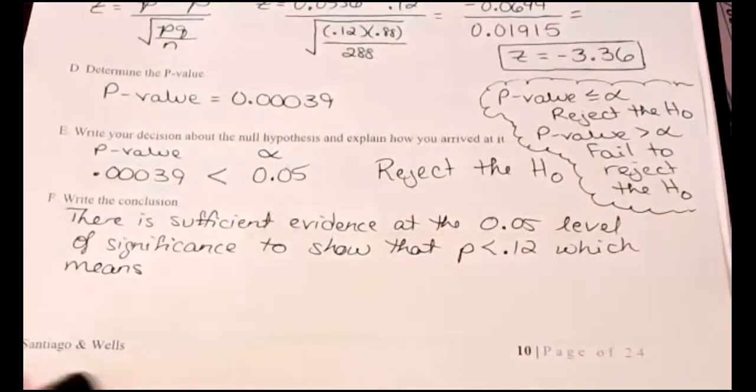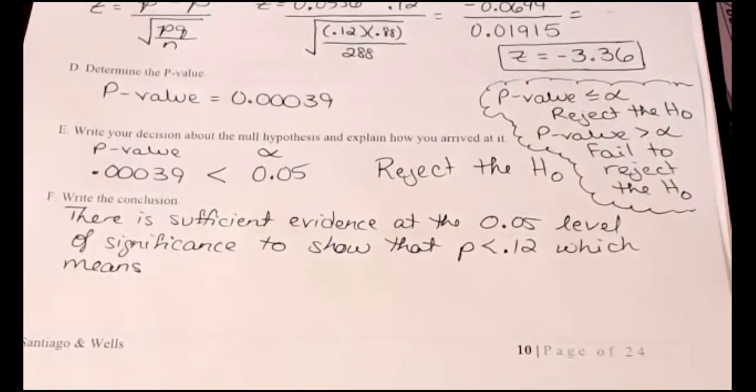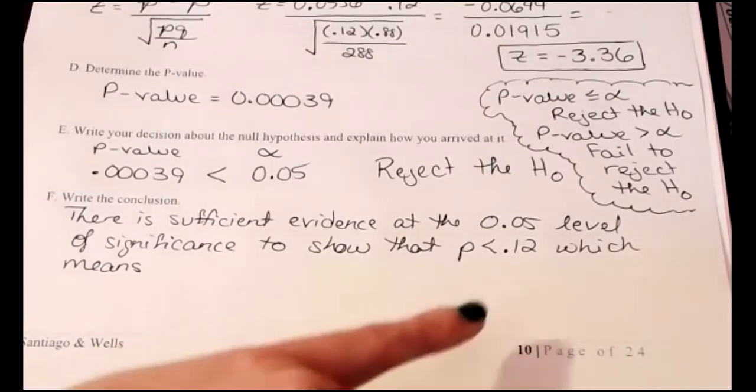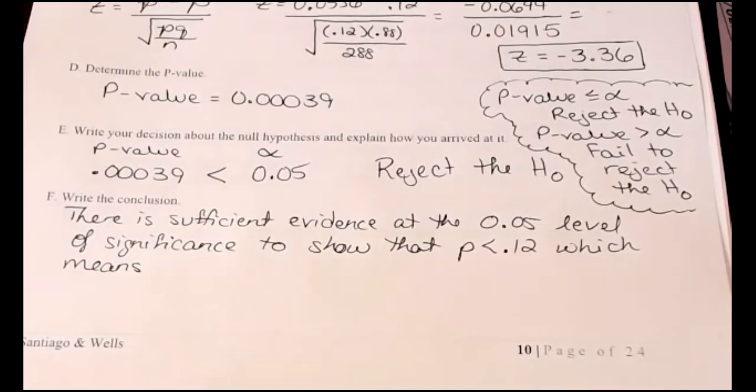What does that mean? What are we saying in this problem with P? Did I say greater? I mean less than. What are we saying that P is less than 0.12? What are we saying in the context of this problem? So less than 12% of the treated subjects experienced headaches. Yes, very nice. Okay, let's write that out.